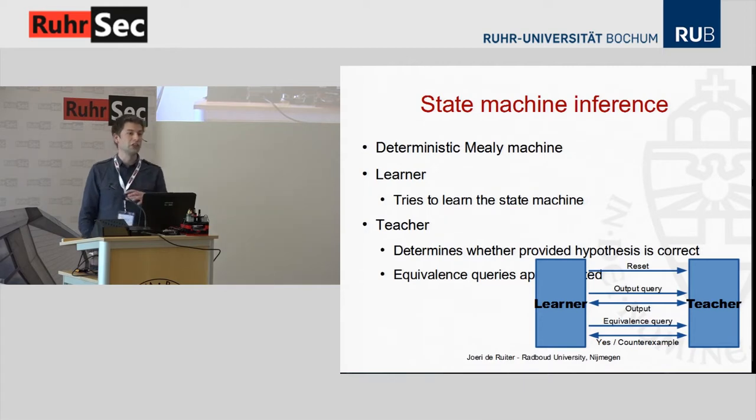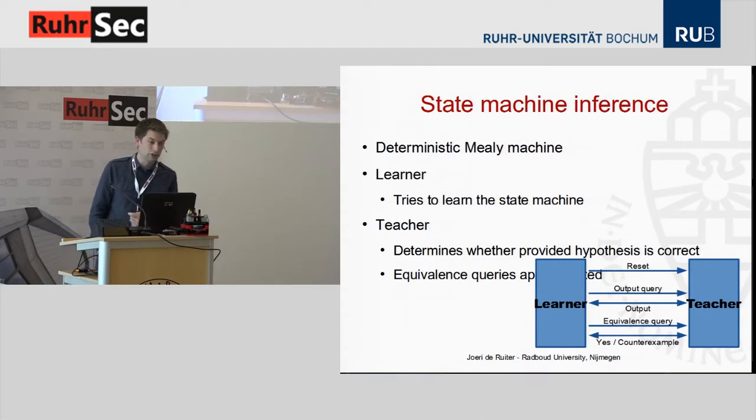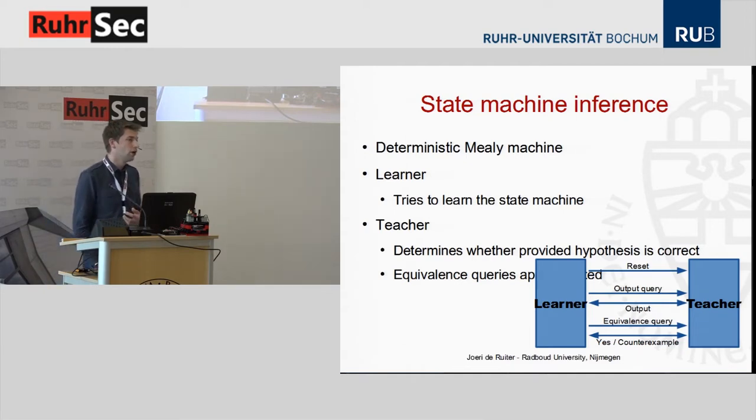In theory, the teacher knows exactly what state machine you are looking for. But of course, in practice, this doesn't work like that, because if we had a system that already knows exactly what the state machine was, we wouldn't have to bother learning it anymore. But the learning component tries to actually infer the state machine that is implemented, and it can do this using three different types of actions or queries.